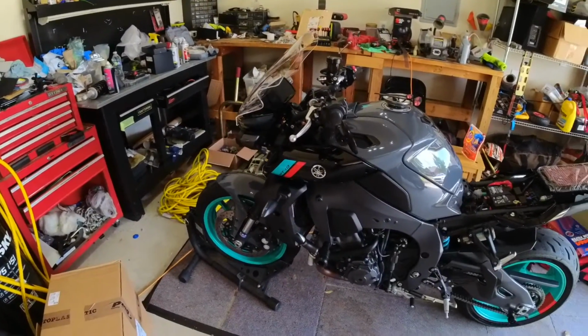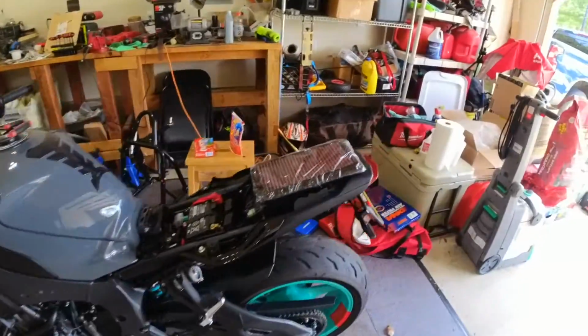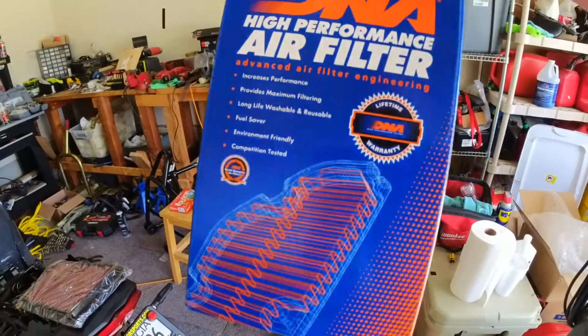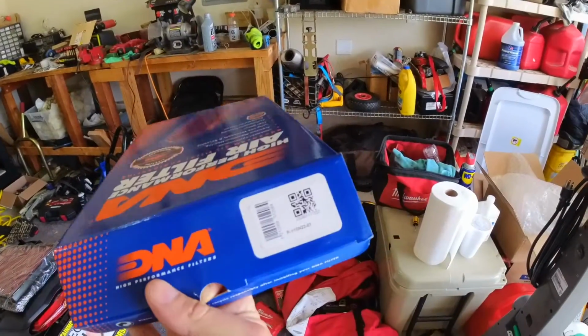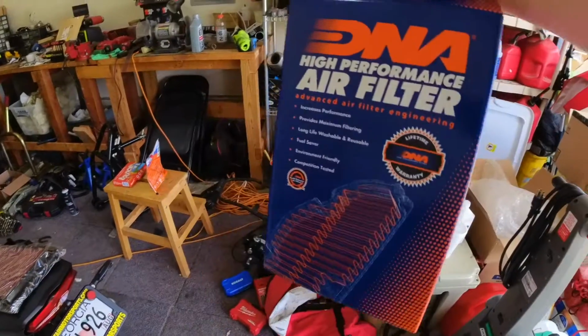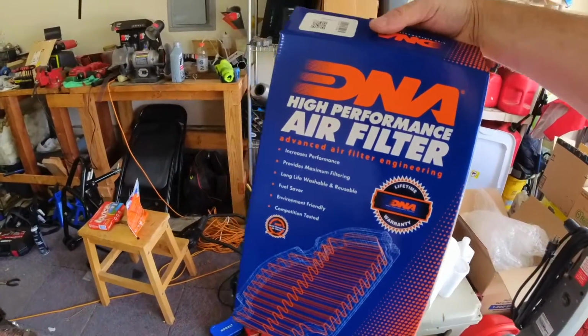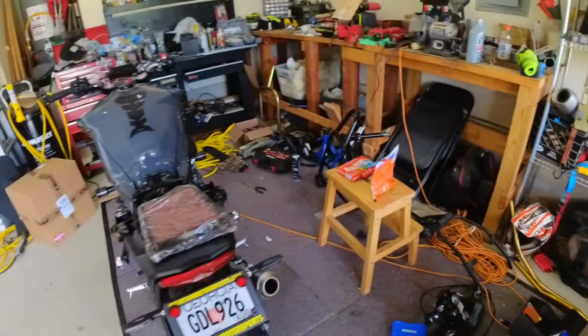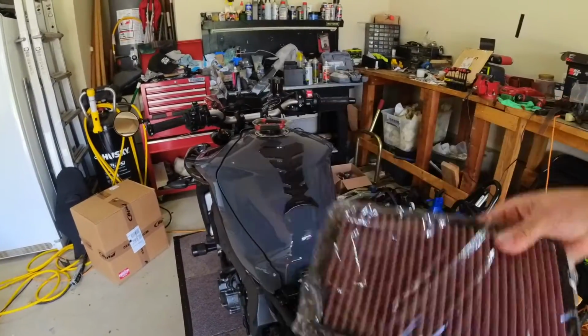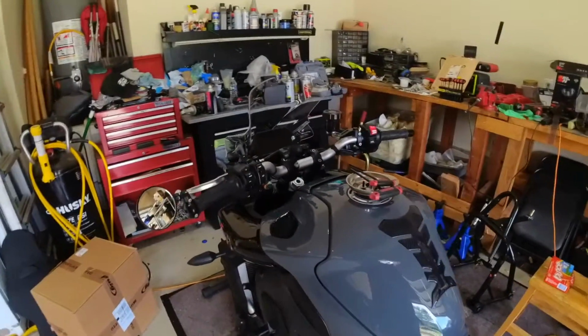So anyway, what are we doing now? We're going to install this. And at some point, someone's going to go, what model number, part number? Right there. That is the part number that we are using. So that is the DNA filter. That is for this bike. I got it from Moto Wheels. And that looks like the right one. Unlike the last video we made.